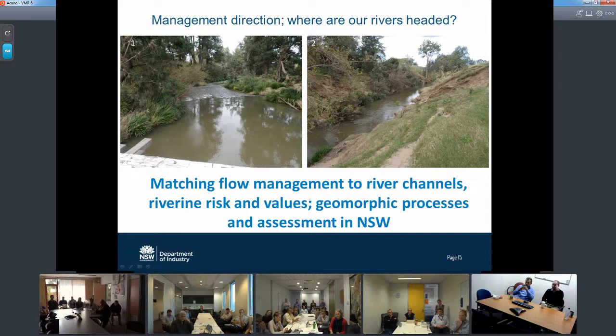The reach located on the left is a stronghold or a recovery reach, where the river had gone through one of the most significant floods in European record in 2015 with no adjustment. The reach on the right, 3 kilometres downstream, is going through dramatic adjustment, riverbank collapse, loss of vegetation. The very bench that I'm standing on has a large fraction, is about to collapse into the river system.